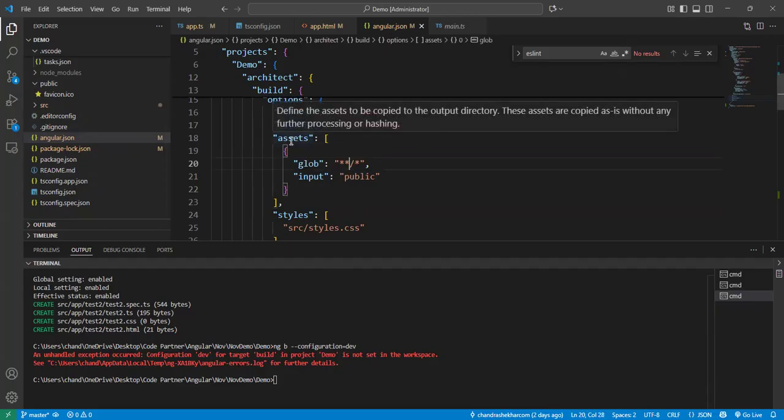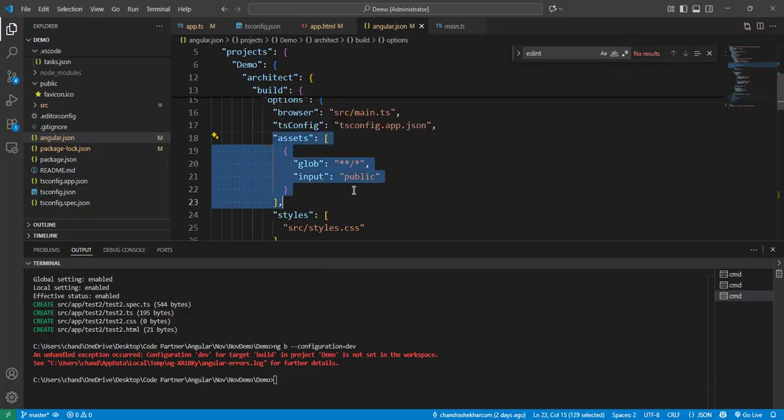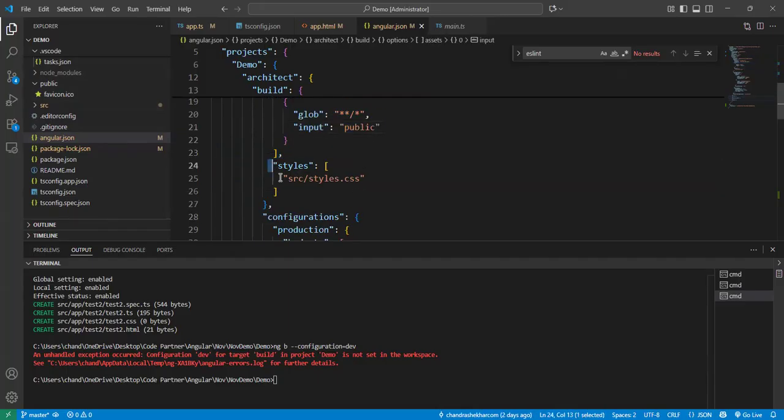When you build the application for deployment, it copies the defined assets to the output directory. At that time a folder is created automatically, the output dist folder, with all the files inside. So when you build the application, the files in the public folder move to the publish folder that gets created.